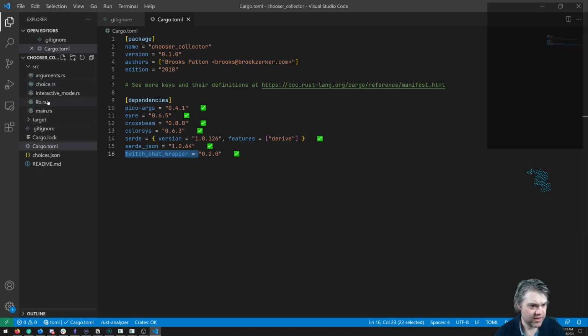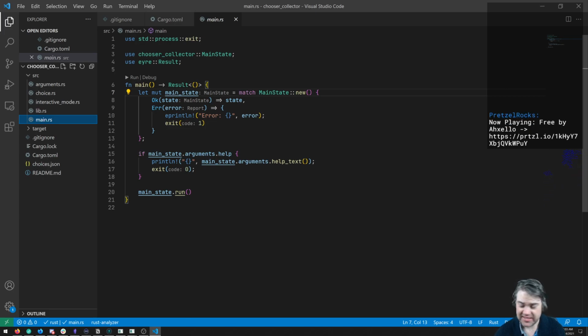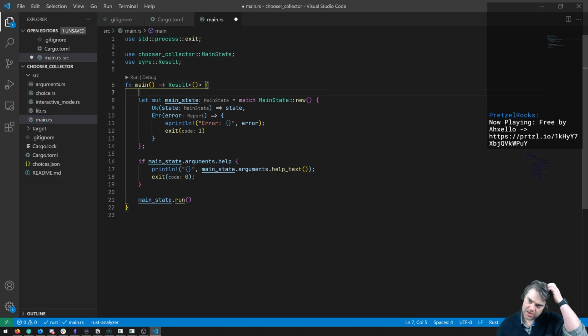So if we come back into main, because this is probably the place where we would set that up, that way in the main state we can hand it the channel, the receiver, and the sender for sending to and receiving from chat.